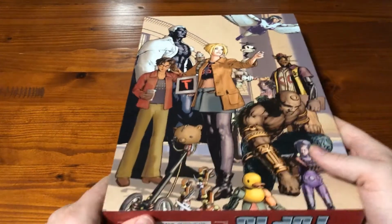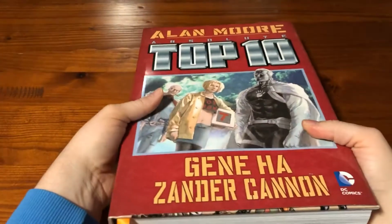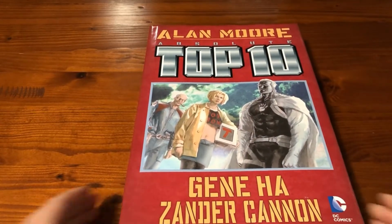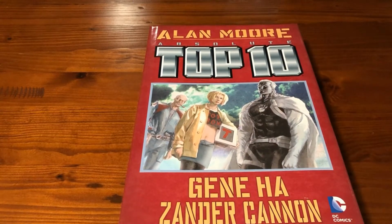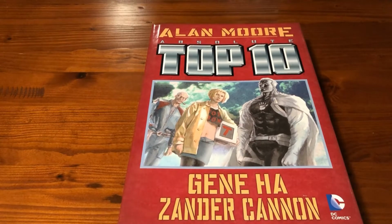This takes place within Alan Moore's own sort of mini universe, America's Best Comics, that he created upon his return to DC in the 90s, after, you know, most people know the story of what happened with Alan Moore and Watchmen and all the rest of it, so I won't go into that story here. But he didn't want to return to DC, it sort of just happened to him.